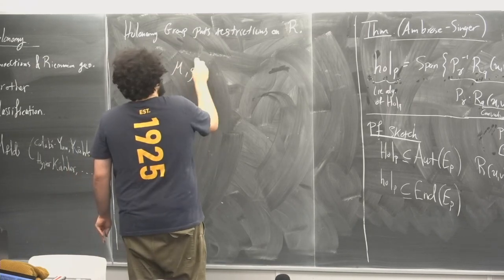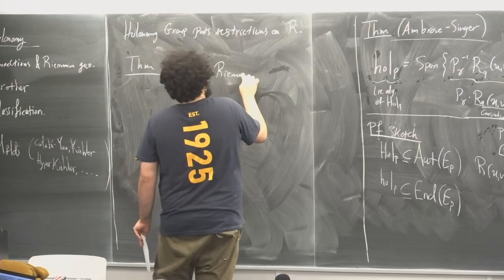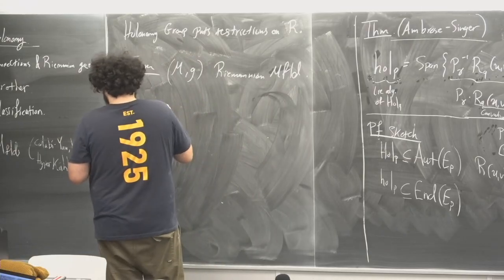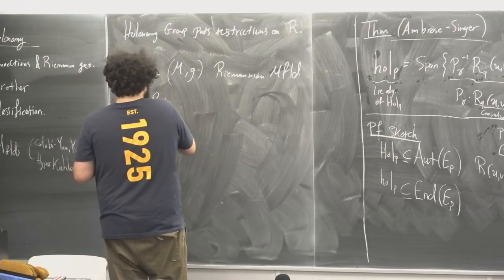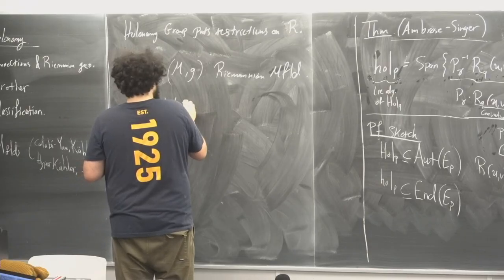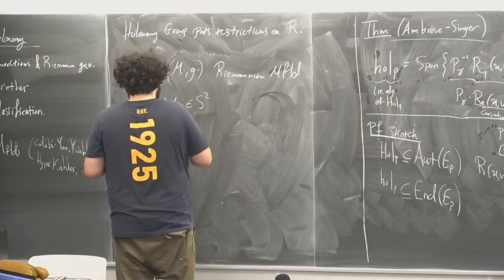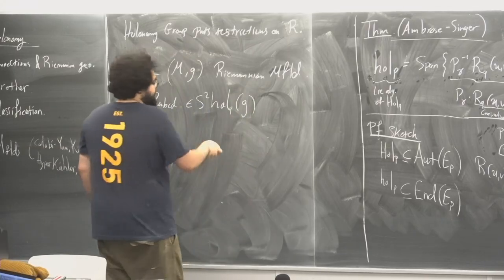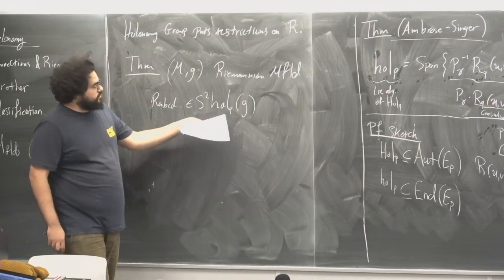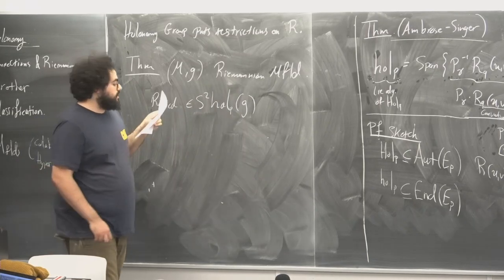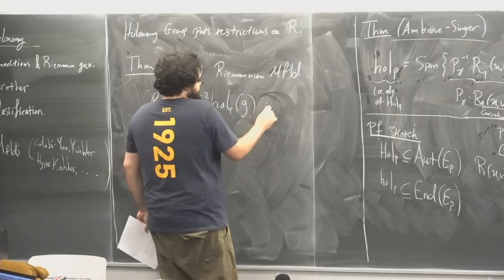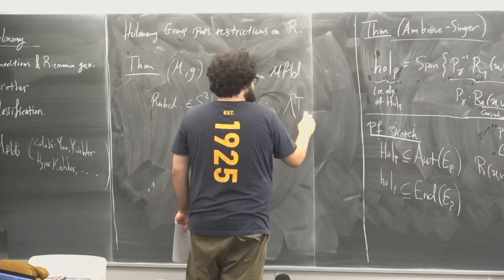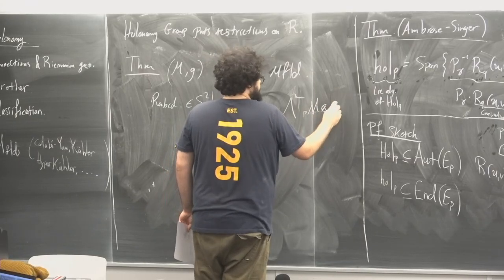If we have a Riemannian manifold (M, g), then our R_abcd, I guess that was what we just said, lies in this vector space, Sym^2 of Λ^2, and then there's this notation we write for Riemannian holonomy: Hol_p(g), because the metric determines the connection, inside of the space Λ^2 of T_pM, tensor wedge 2.